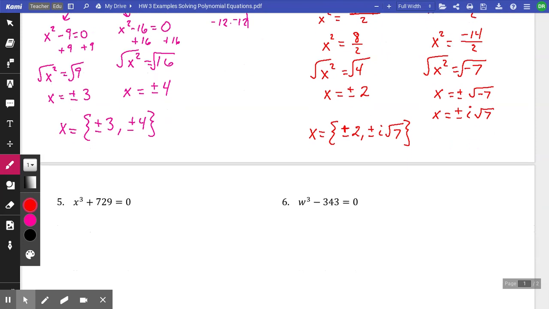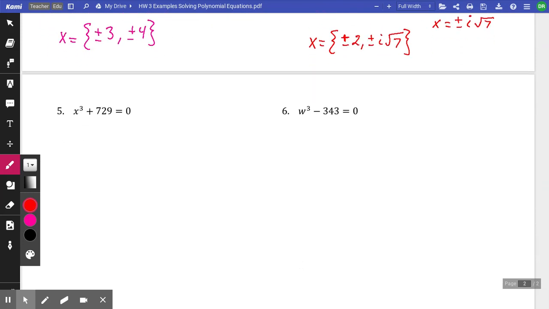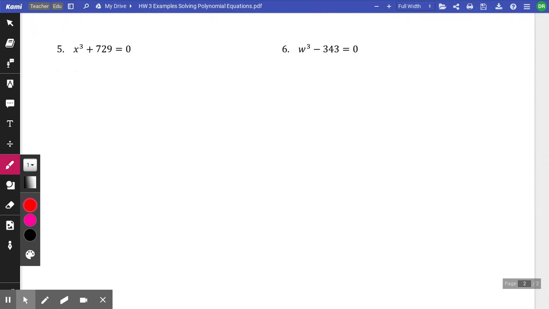Okay, so the last 2 cases are going to involve our perfect cube formulas. So we have 2 of these. Number 5 on your assignment should have the sum of these 2 cubes, and number 6 should have the difference of these 2 cubes with that minus sign. So just kind of reminding you, these formulas, which you should have available to you, I'll go ahead and write them on the screen here.